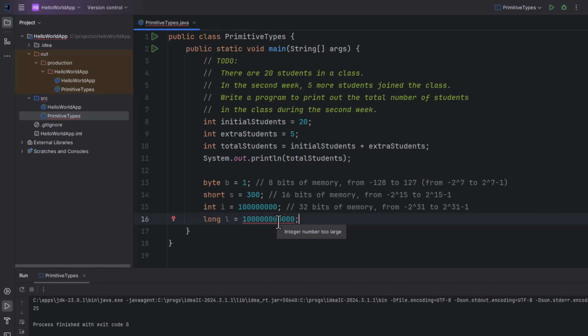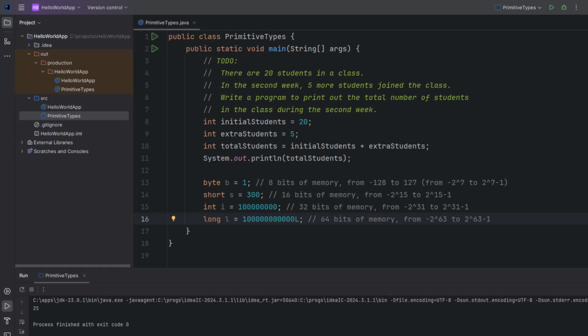Integer number is too large, and it means that we need to indicate that this is a long value, not an int. And we do that by adding the letter L at the end of the value. So long takes up 64 bits of memory and can store values from -2 in the power of 63 to 2 in the power of 63 minus 1.